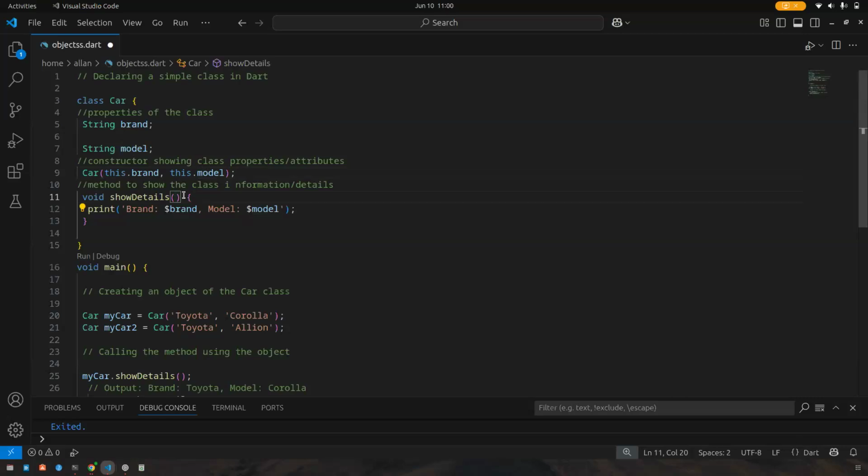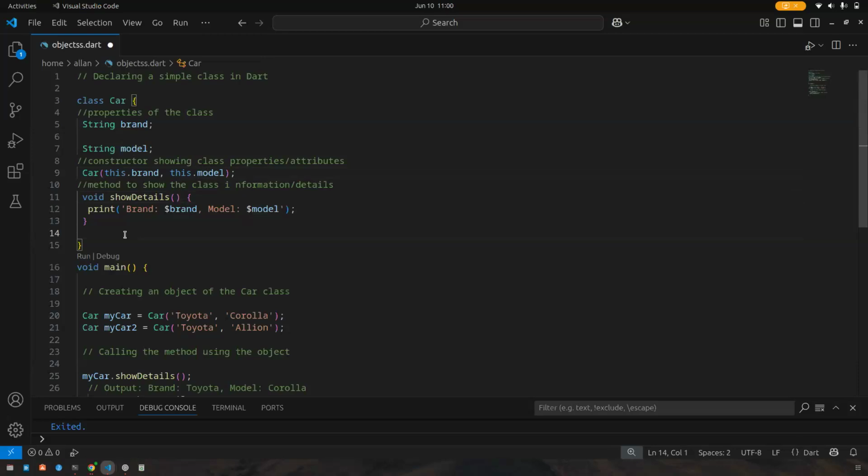A method is used to show the behaviors of a class. In this case, we're using the method to show the information of the class. So a method is a function.